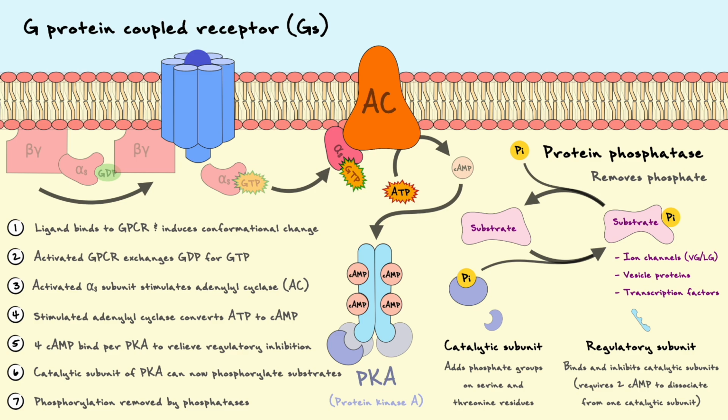phosphorylated proteins. Now, as a consequence of binding to adenylyl cyclase, the rate of GTP hydrolysis in the alpha S subunit is accelerated to make GDP. This inactivates alpha S and dissociates it from adenylyl cyclase. The free alpha S can reassociate with the beta-gamma complex. Now, remember that as long as the ligand is bound to the GPCR, the receptor can exchange GDPs for GTPs.